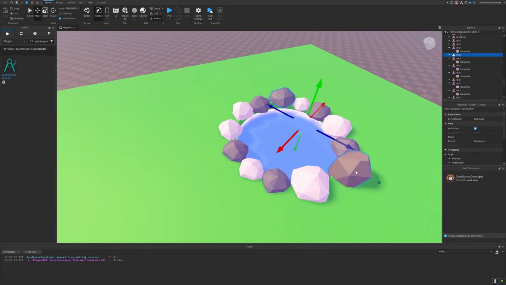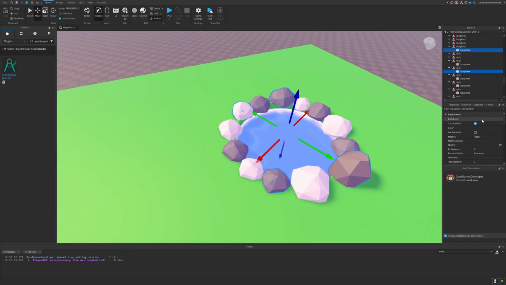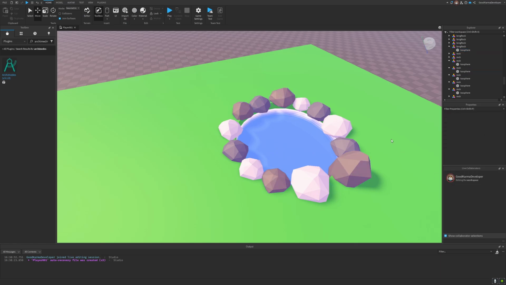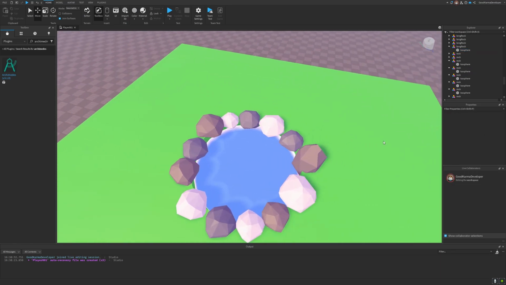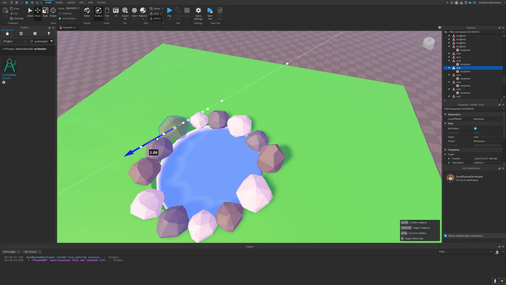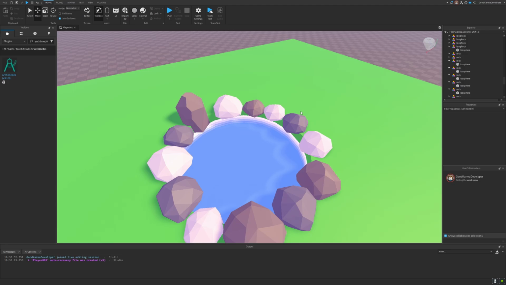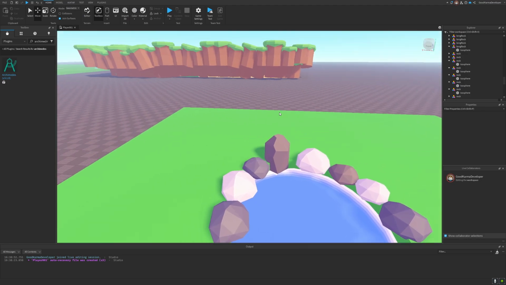Now I'm going to grab a couple other of the rocks. And this time I'm going to turn these to a darker gray. I think I kind of like dark stone gray. So now they all have a different color, and I can tweak this to how I like it, move them apart a little bit, and then I'm just going to grab a pointy rock and bring it over here just to add a finishing touch to it.